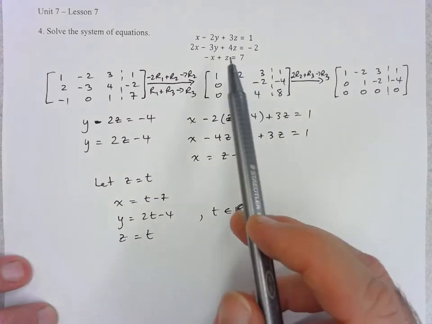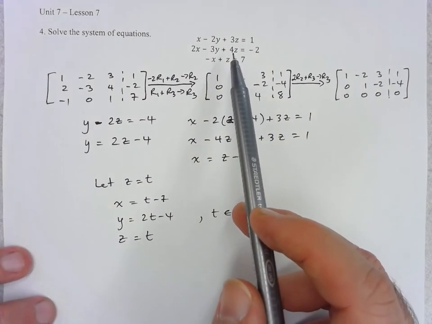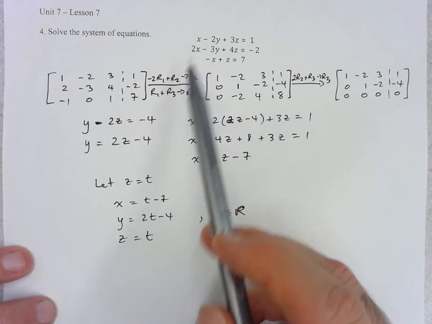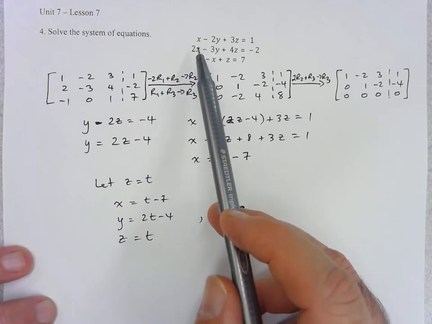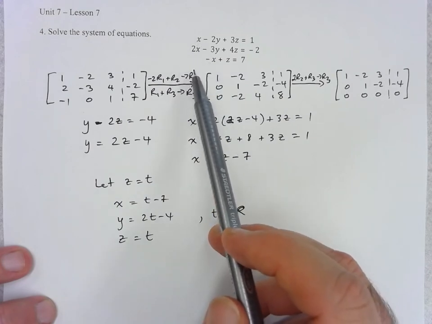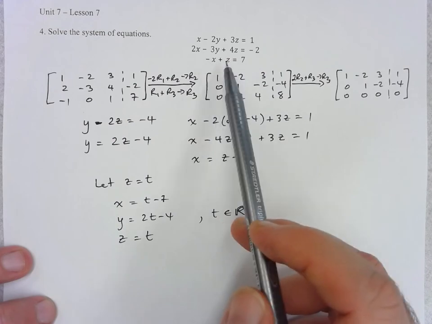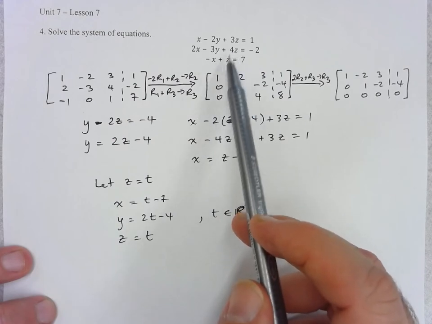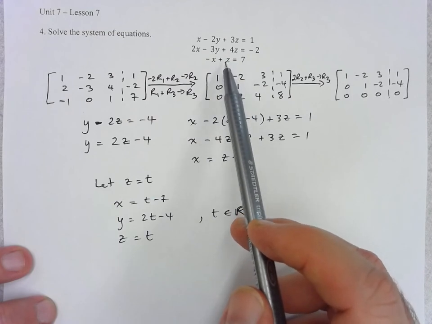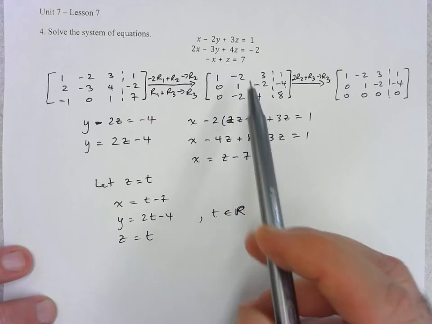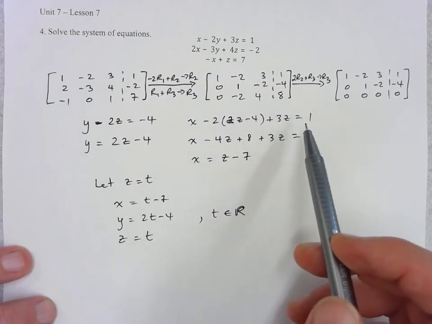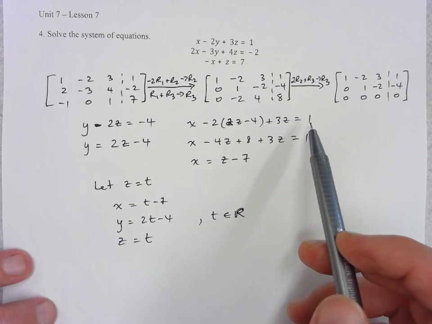Now, let's say you were solving this using elimination. Well, again, you use the same idea of eliminating the same variable twice. So if you were to eliminate, say, the x's from 1 and 2 and then using 1 and 3, or even, I don't know why you'd do it, but let's say, I guess, the z's from 1 and 2 and 3 and 1 and 3, you could easily eliminate the z's. Okay, what you should end up with is equations that are going to give you 0 equals 0 when you simplify or when you add them together. Okay, so that's it for this one.